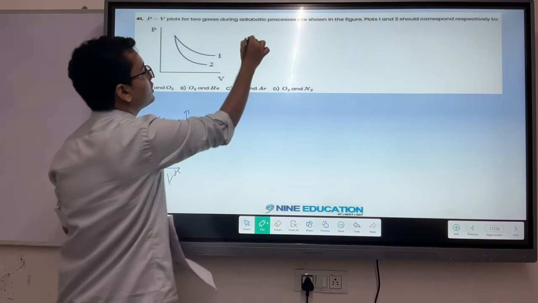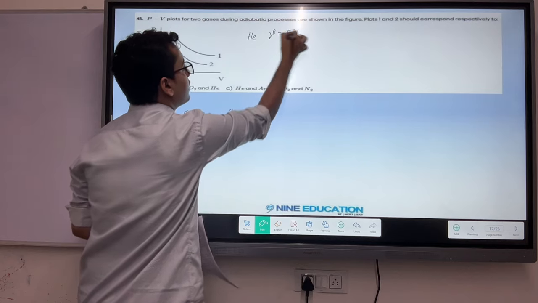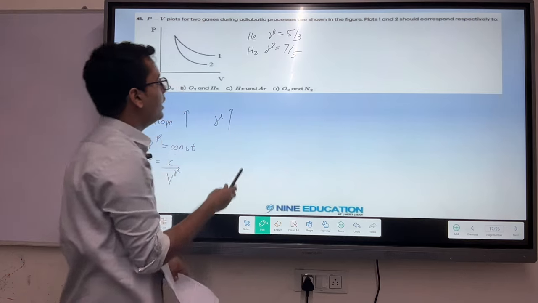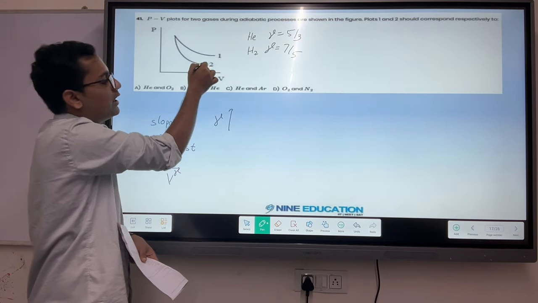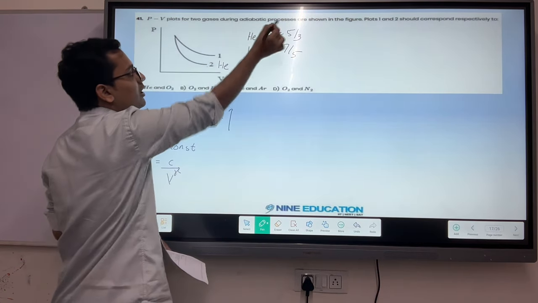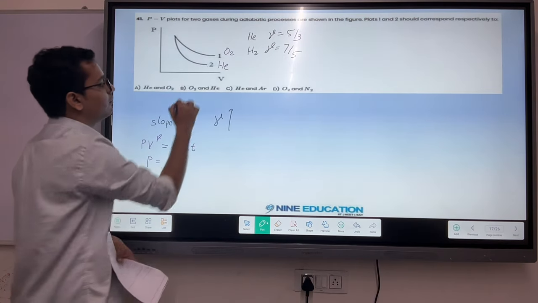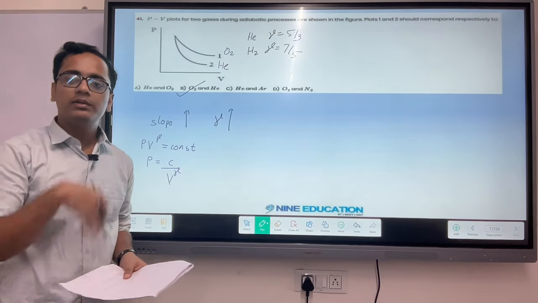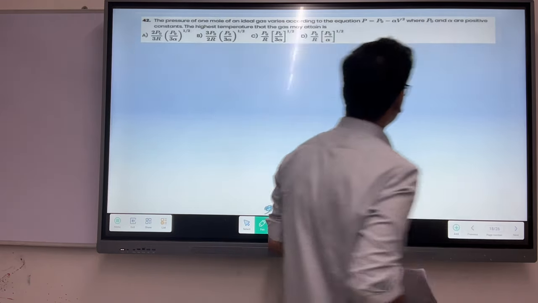So whose gamma is more? So let's say for monoatomic, for helium, gamma is 5 by 3. For diatomic, gamma is 7 by 5. Okay, so this has more gamma. So if this graph has more value of gamma, then this must be helium, and this must be a diatomic gas. In this case it is oxygen. So it is oxygen and helium. Remember this, steeper the curve, higher value of gamma. Clear? Next one.